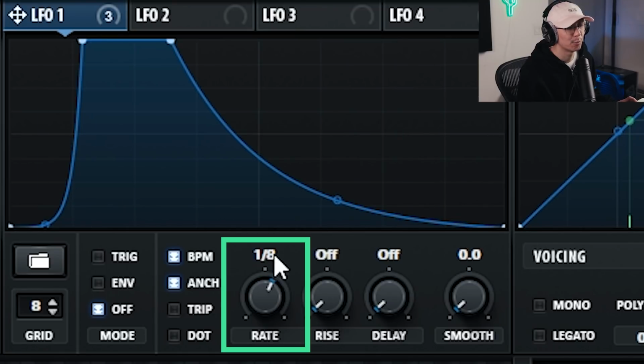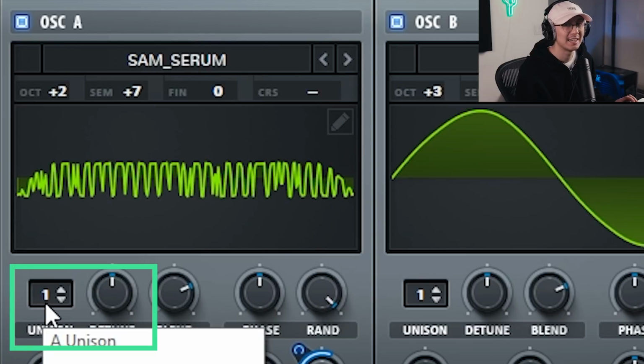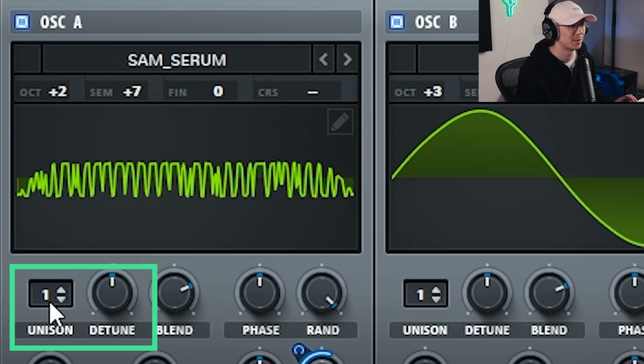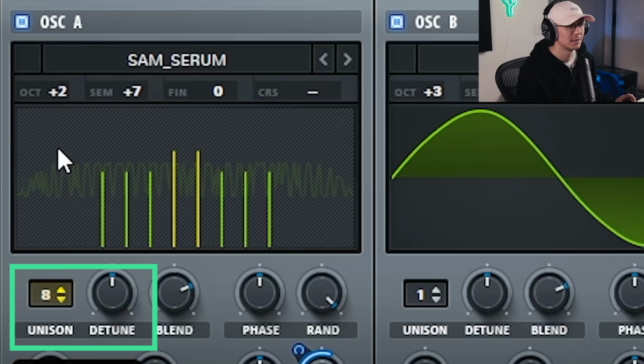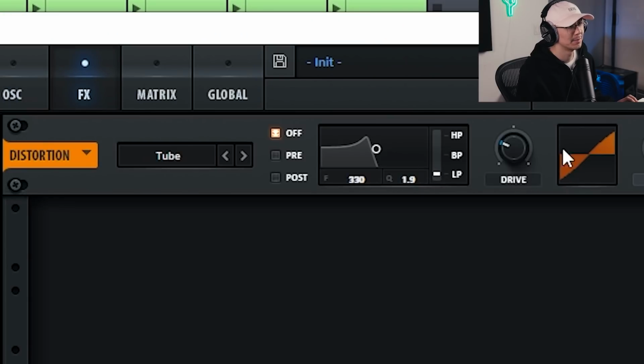Now we want the rate at 1/16 for that fast kind of neural sound. Now one thing I missed is we have to increase the unison mode of oscillator A for some wideness. So bring it up to +7. Adjust the detune a bit. Let's go into the effects section, add some distortion.